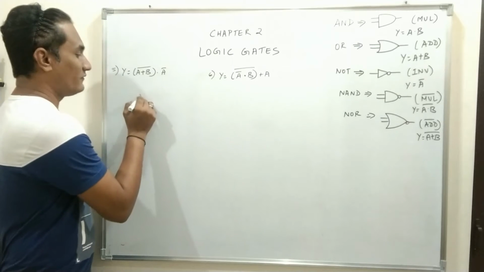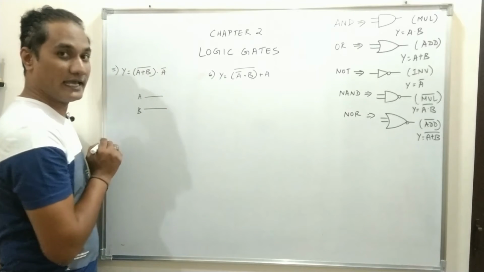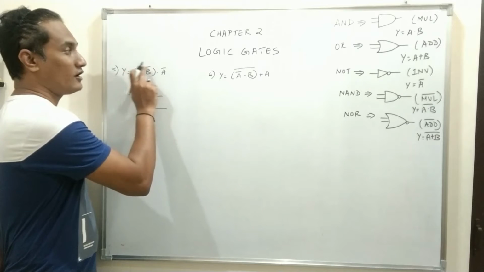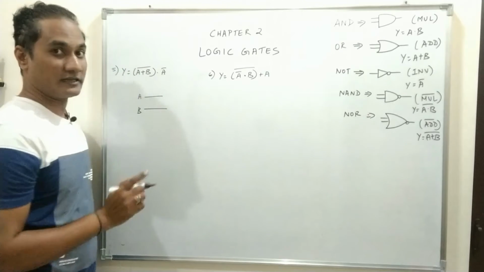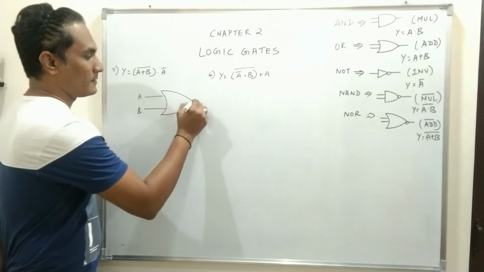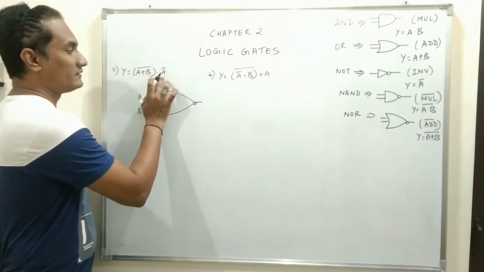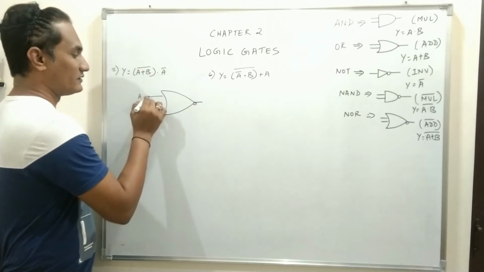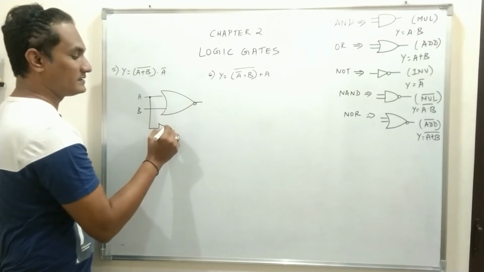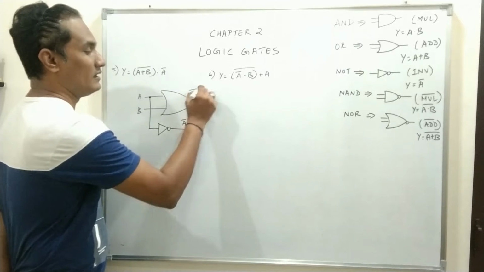That means you have to write a and b as two variables, and these two variables a and b are connected by plus, and that has been complemented. Plus has been complemented, which means the OR gate is complemented. So this will be the NOR gate. And similarly, the next term is a bar. So you take one a, an individual complement is there, so you use a NOT gate, and this becomes a bar. This is (a plus b) whole bar.